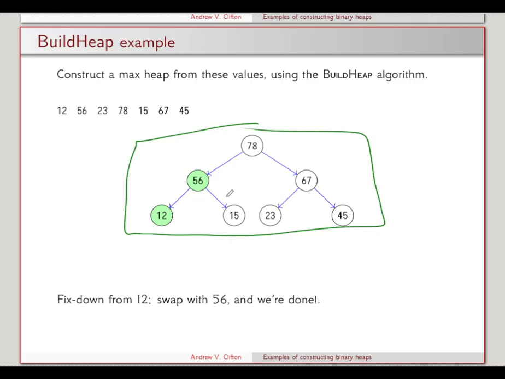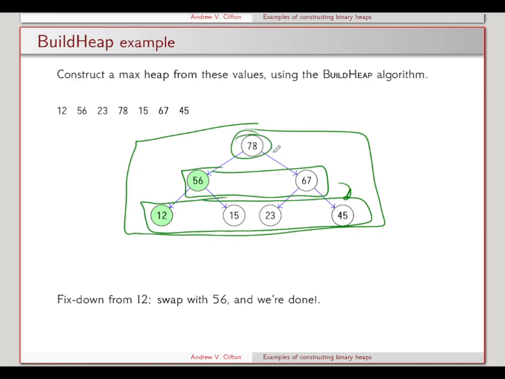You'll notice that we did 4 fix downs down here that basically did nothing. Then we did 2 fix downs that could potentially move 1 level, and then we did 1 fix down that had to move 2 levels. So if you add up the total amount of work that all those fix downs do, you get a total of O(n) for the whole thing.